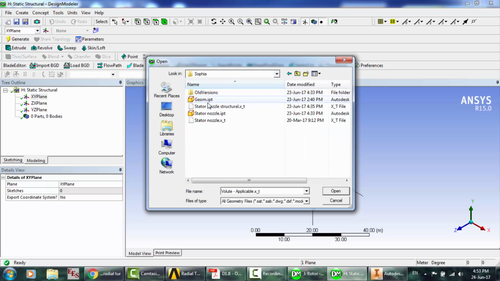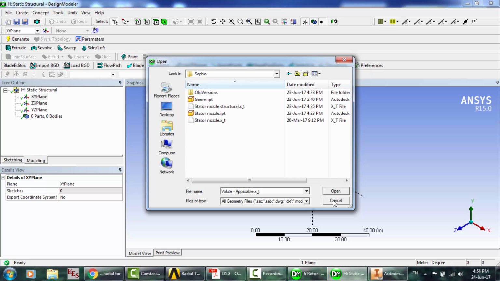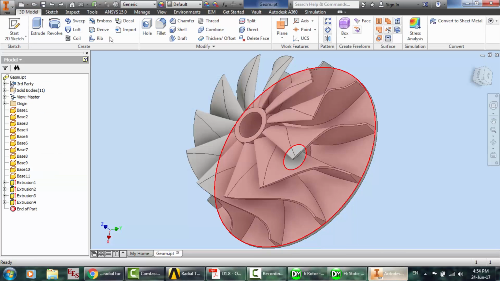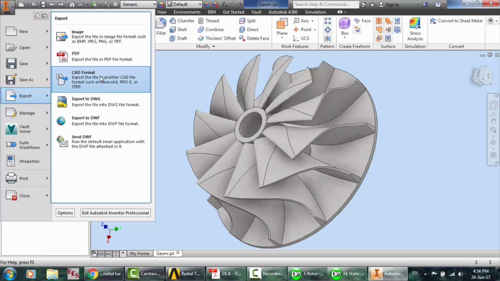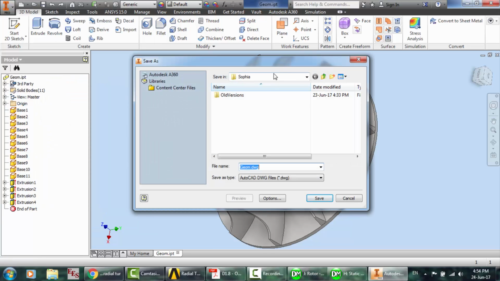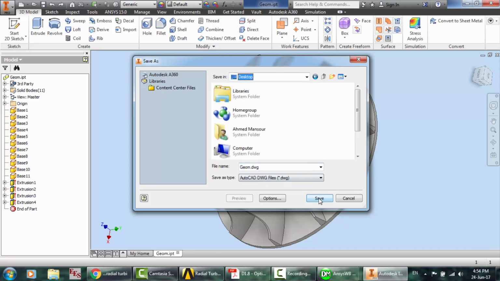Okay, here is the Inventor file, and I do not find it, so we're going to make it. Export, CAD format, save it on desktop. Okay, save.